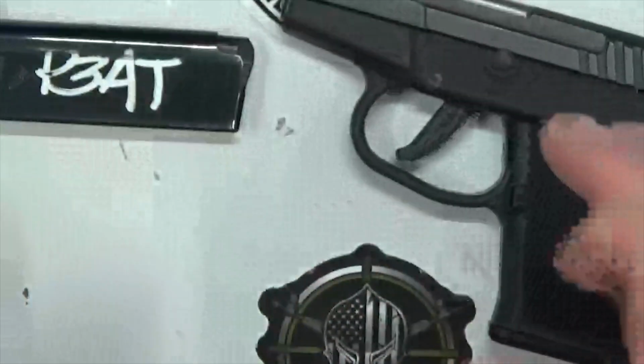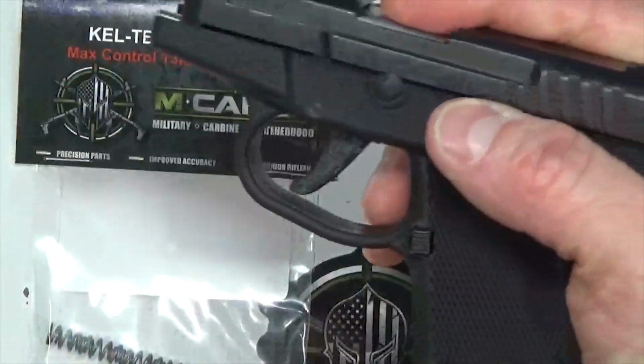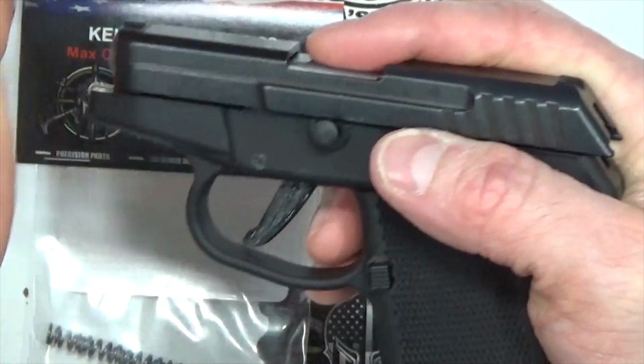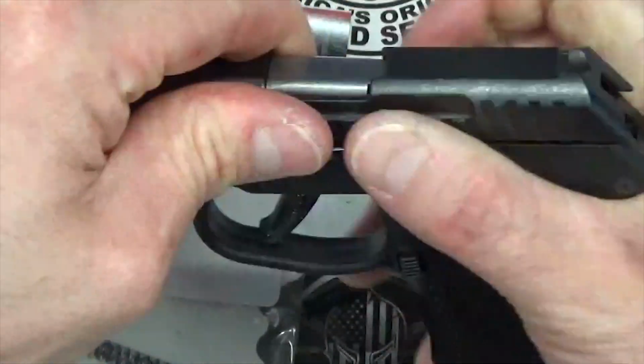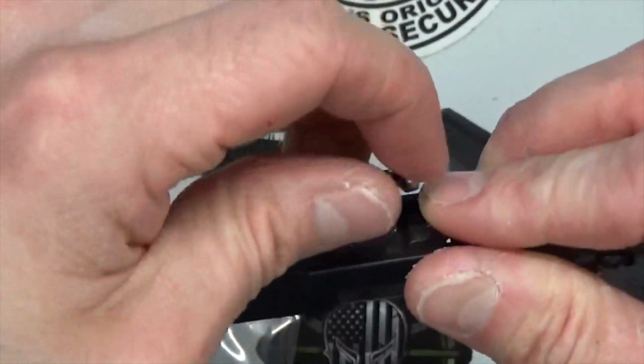Let's go ahead and put the other one in, the P32. All right, same simple process on the P32. Just going to pull back on that slide a little bit, then take our micro tip, get it under that takedown pin, and we're going to pop that pin right out. All right. Set the pin aside, go ahead and pull forward on the slide, and there's our stainless steel guide rod and factory set of springs.